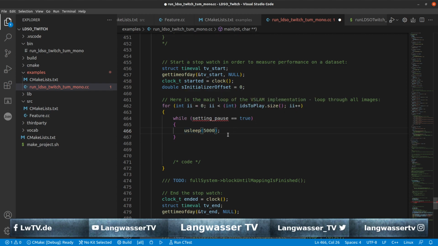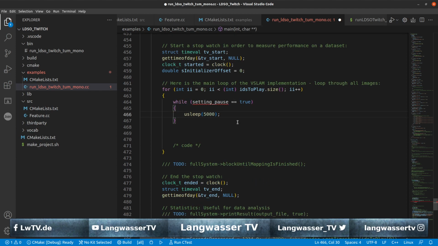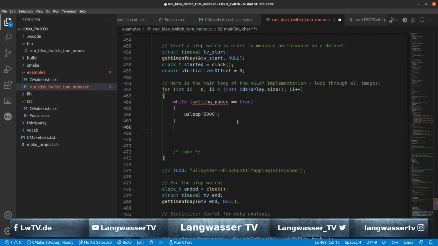Microseconds. Okay, 5000 microseconds, so 5 milliseconds, if I'm not mistaken, we get to sleep.